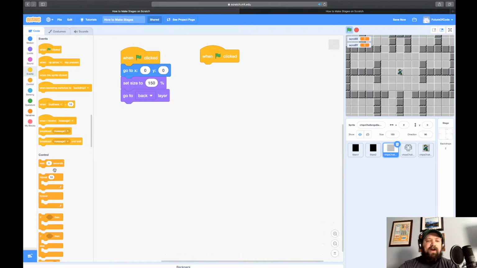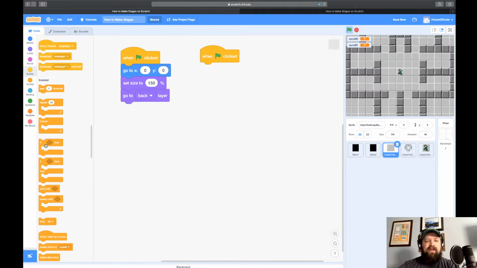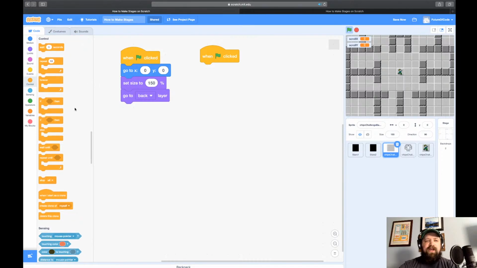So let's go into control, excuse me. We always want to know when Chip is moved, so we constantly need to be tracking if scroll X and scroll Y have adjusted. Let's grab the forever loop and drag that under the when green flag is clicked. And you could put these together. I separated them just because I wanted to show you which code is initializing and which code is actually doing the work. Yes, these could go together. I'm sure somebody out there is thinking that. You're absolutely correct, but I separated them just to make them look nicer.